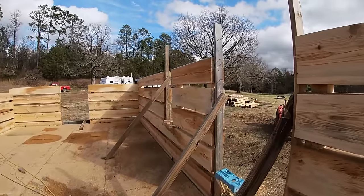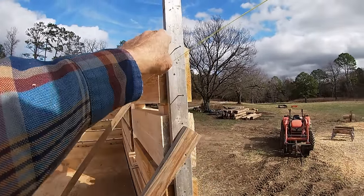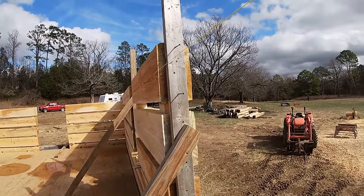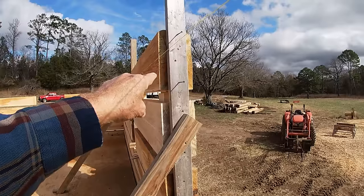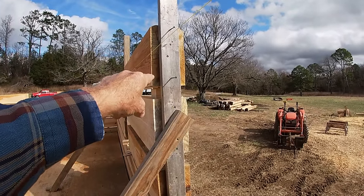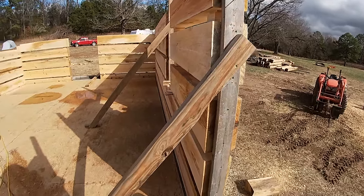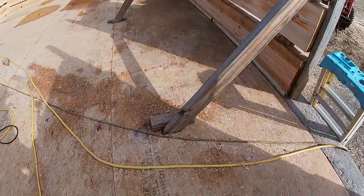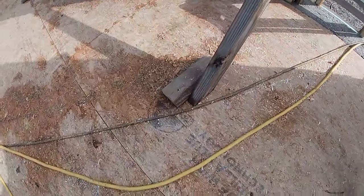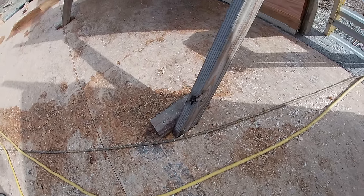And once we get a log where we need it, we'll come back and I'll run some 3-inch torque screws into the end of the log. That way I can take them out easily, and I can kind of keep the log itself. I'm keeping about 1.5 inches from the 2x4 that we have braced up there. It's just got an angle brace coming down, and then I've got a 2x4 screwed to the floor, and then I'm screwed into that. It's just a real simple brace, but it holds well.